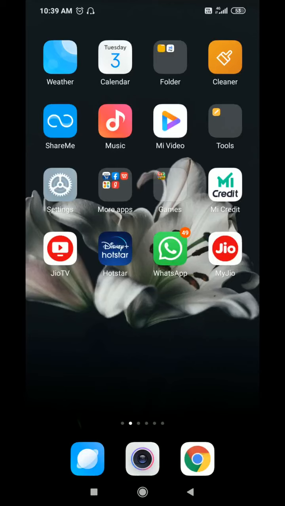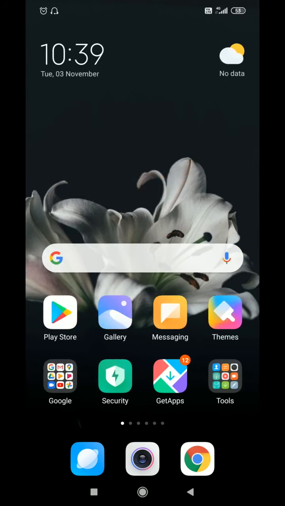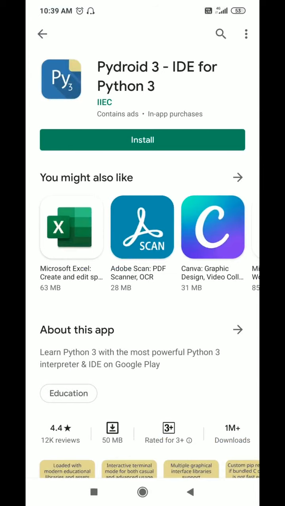Yes, student. Now here I tell you how you can do the installation of Python in your Android smartphone so that those students not having laptop can go for the smartphone. But here I suggest for professional development you use your desktop or laptop for programming. But if you don't have any choice, if you don't have a computer, then you have to go to your smartphone. So if you are installing Python, you just open the Play Store.